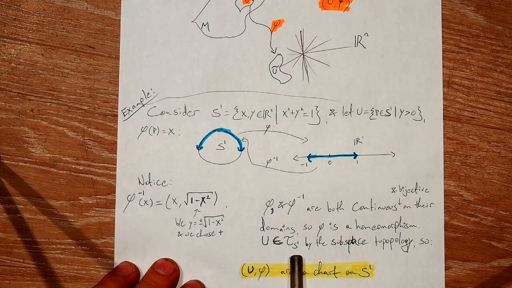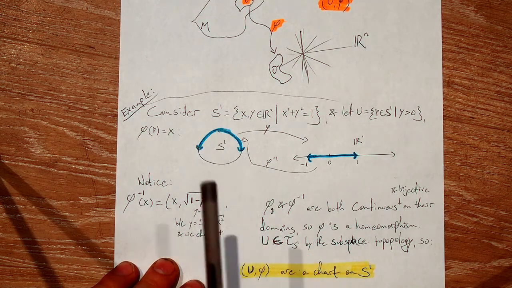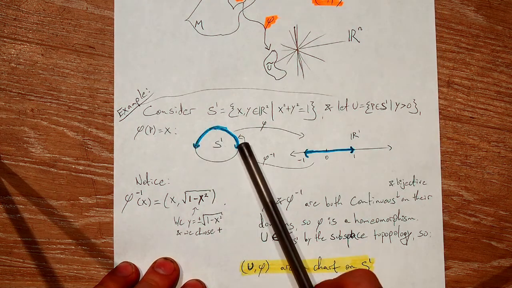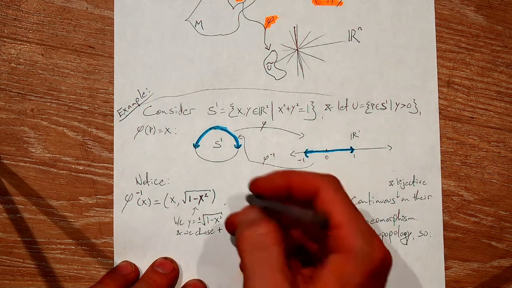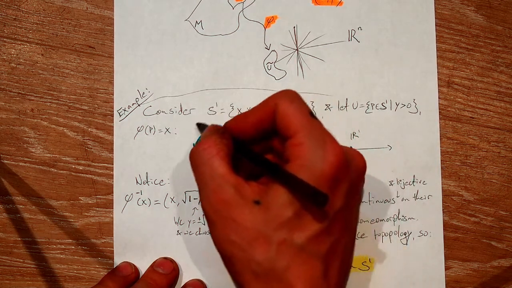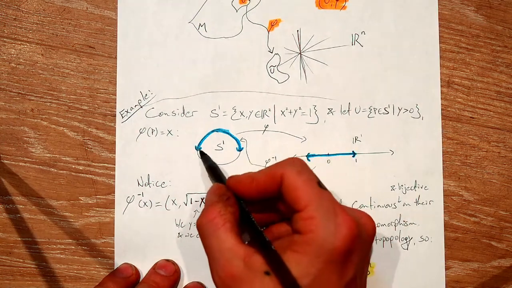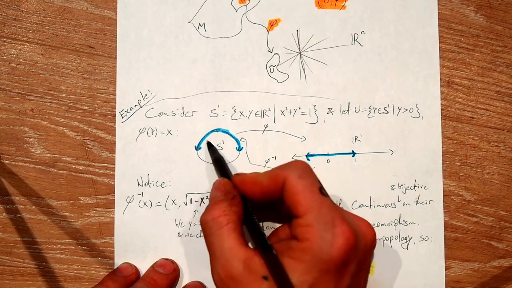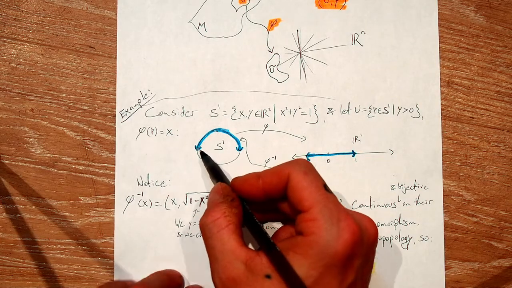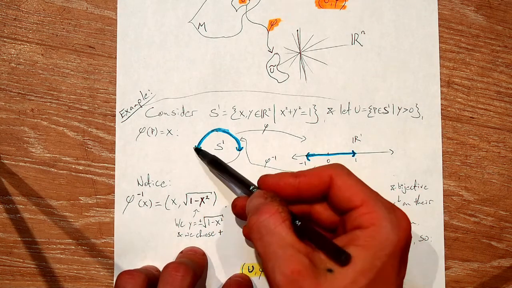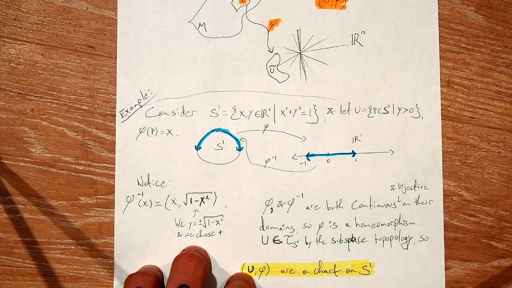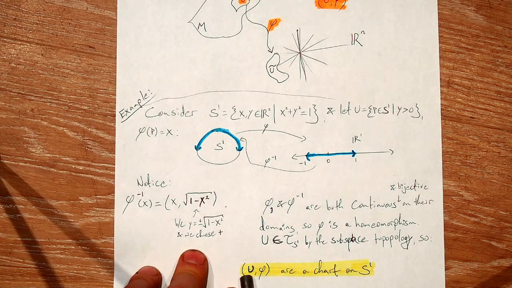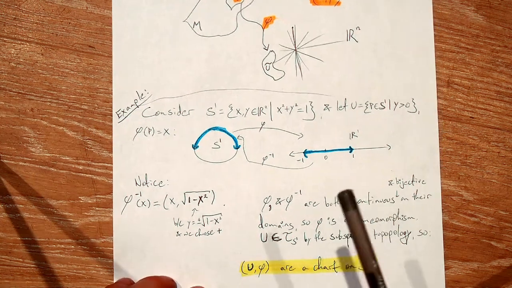Remembering that S1 is a subset of R2, this subset of S1 is certainly a subset of R2. And from the subspace topology, if I was to draw some open set bubble going around this, and we looked at where that open set intersected S1, we would get this arc here. So by the subspace topology, this is indeed open on S1. So since this is an open set, and since this is a homeomorphism, together they make a chart on the circle. So hopefully that clarifies what a chart is to you guys.